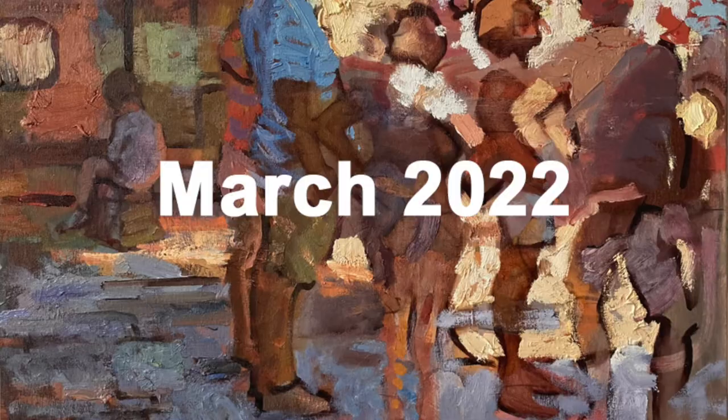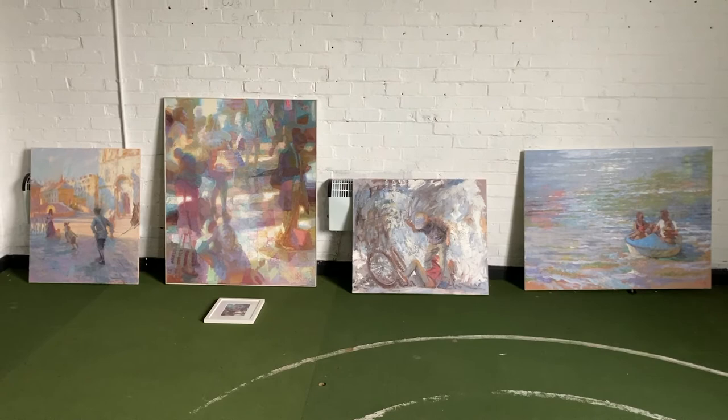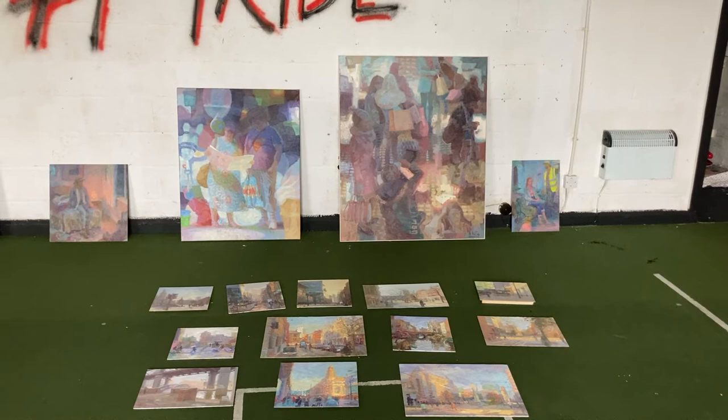Hello. We are here in a secret location to have a preview of the work for my exhibition, which is probably not going to be called Abracadabra anymore. It's probably going to be called Emergence or something else. Anyway, what I've done is I've sneaked into this spare unit in the mill where my studio is and laid things out around the perimeter. It's so surprising when you see your work in a different space, in a bigger space, for one thing. Makes the work look very small.